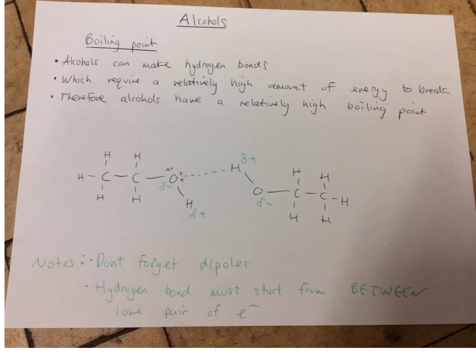Okay guys, so this is your boot camp about alcohols. The first one is about why alcohols have their boiling point. And I've also drawn a diagram underneath to show what you would draw if asked to show an example of this hydrogen bonding. This of course is in ethanol.